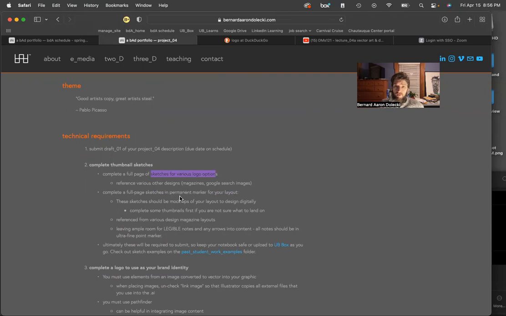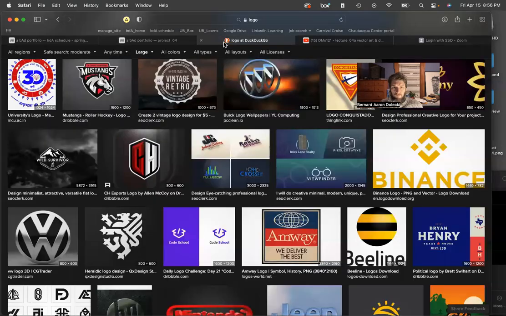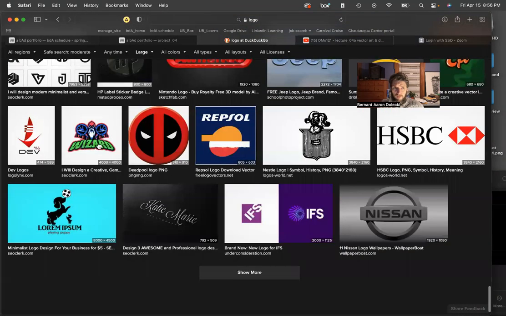The logo options should be a little bit more of a variety, like several on the page. And you're toying with different concepts. So you might have a graphical component with some type. And obviously there's a ton of ways to do this, right? So how is it that you're going to represent your identity?